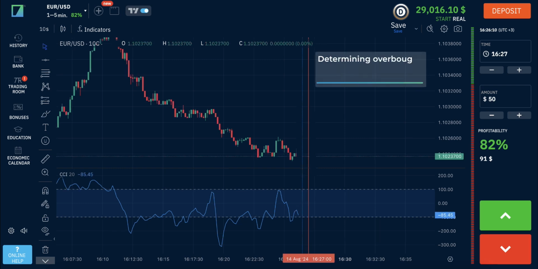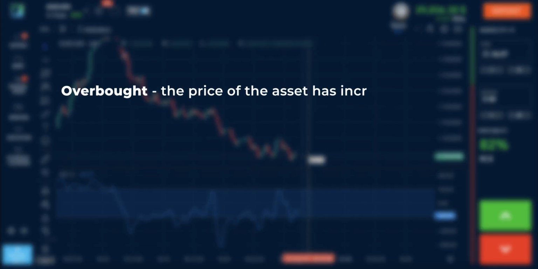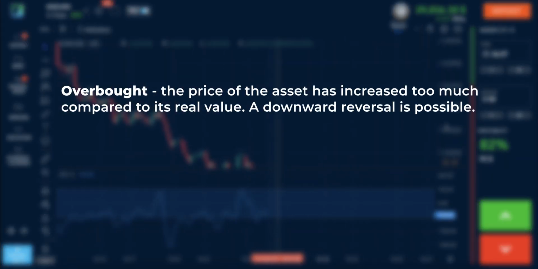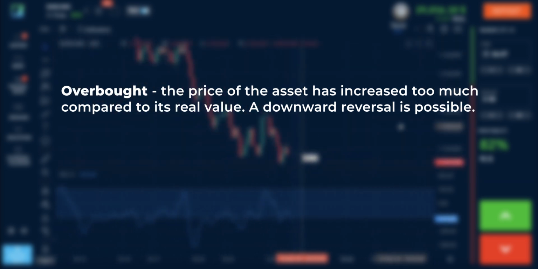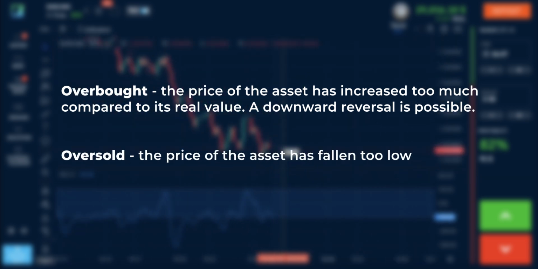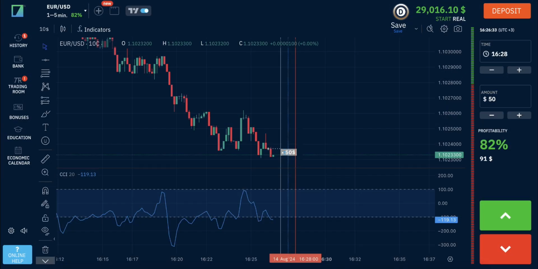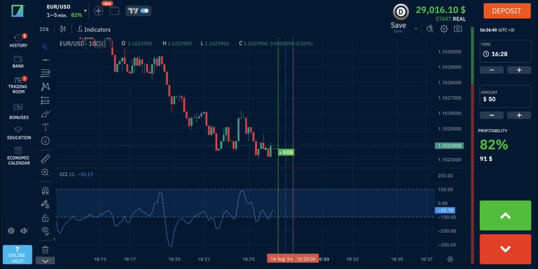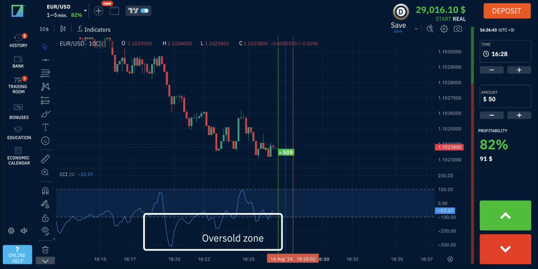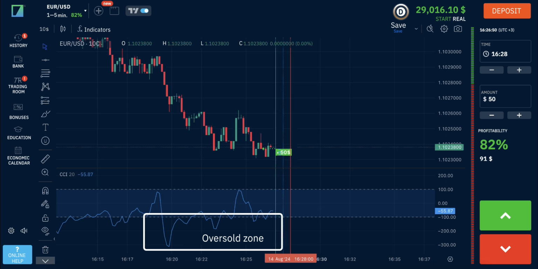When the CCI rises to values between 100 and 300, it indicates an overbought zone. In this case, a downward reversal is possible, and it's better to enter the market on the downside. When CCI is in the zone from -300 to -100, it is oversold. A reversal upwards is possible, and it is better to open a trade on the upside. Let's take the euro to US dollar asset as an example. In this case, the price isn't rising or falling, fluctuating within a narrow range. The CCI indicator remains below -100, indicating oversold conditions and the impending end of the downtrend. In such a situation, you can expect a price reversal upwards.